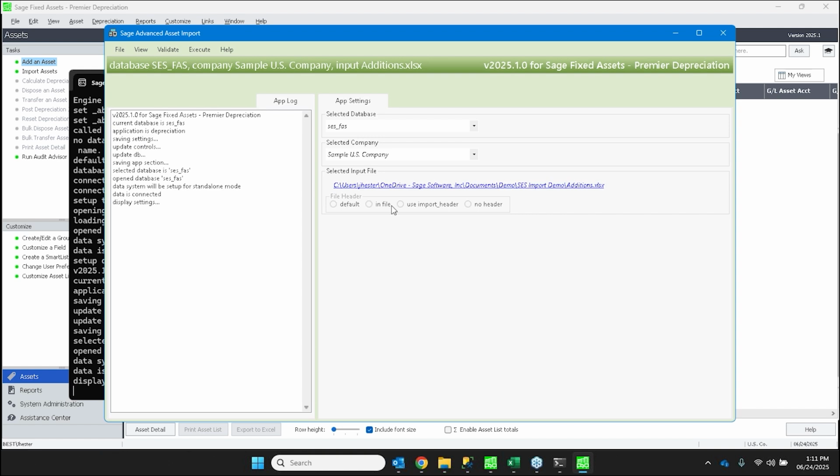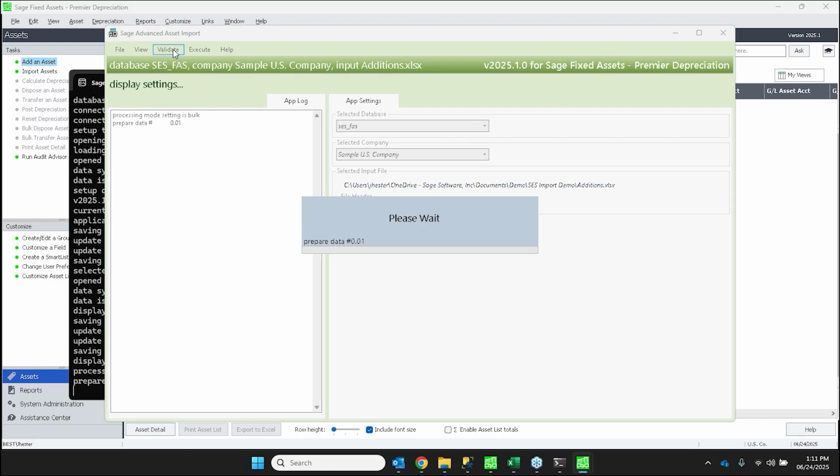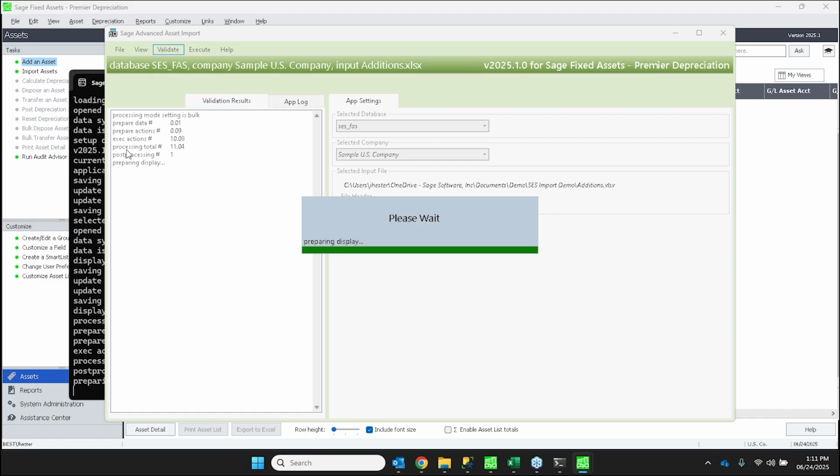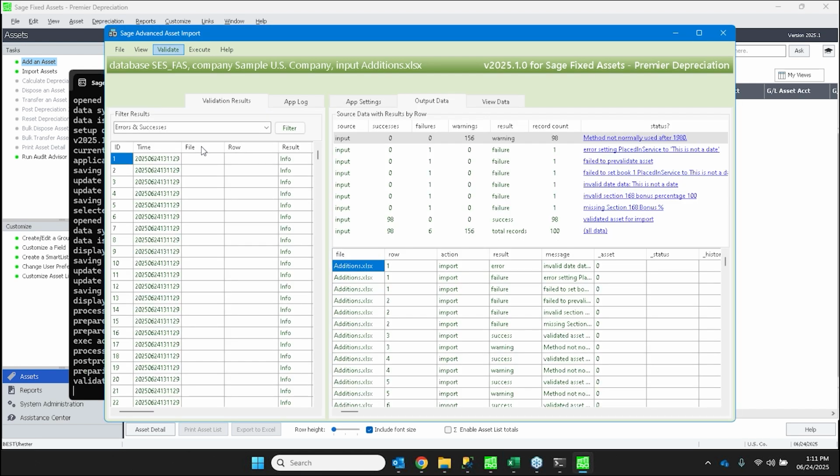At this point, we have made the 3 selections we need to make in order to proceed to validate and execute the import of our data. So we're going to go ahead and do that. So John, let's go up to execute. I'm sorry, validate. Validate first, John, of course. So this can take a few minutes depending on the size of your file. What you'll see on the left-hand side, it's recording the actions during the processing of your data against the Sage Fixed Assets rule basis.